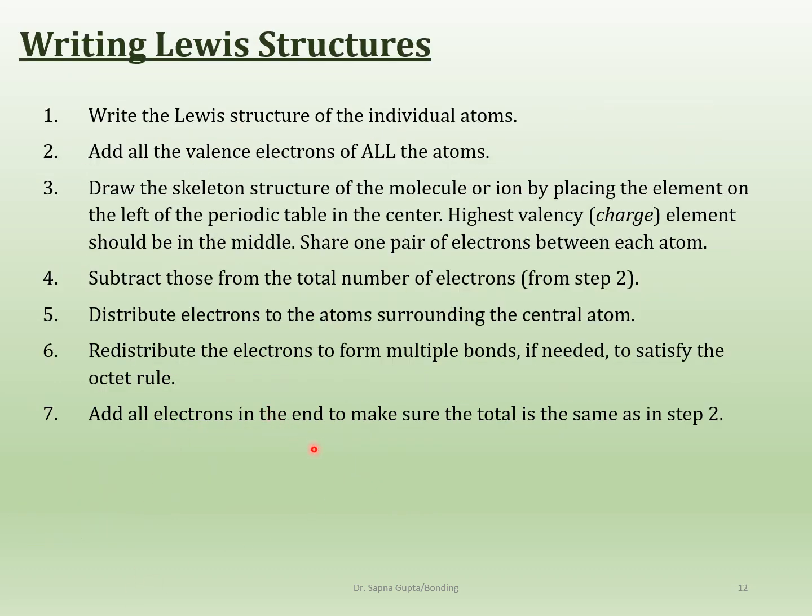So how do we write Lewis structures? Okay, there is a whole process for writing Lewis structures, and it can seem a little tedious, but that's why I am here, right? To make your job a little bit easier, and teach you how to do this in a very efficient manner, okay? So you're not stuck with going through process 1 through 7 every time you draw a Lewis structure. That's not how it's supposed to happen, okay? But I have given you the steps so that initially when you're drawing all of this, you can go through all of these steps if you needed to, okay?